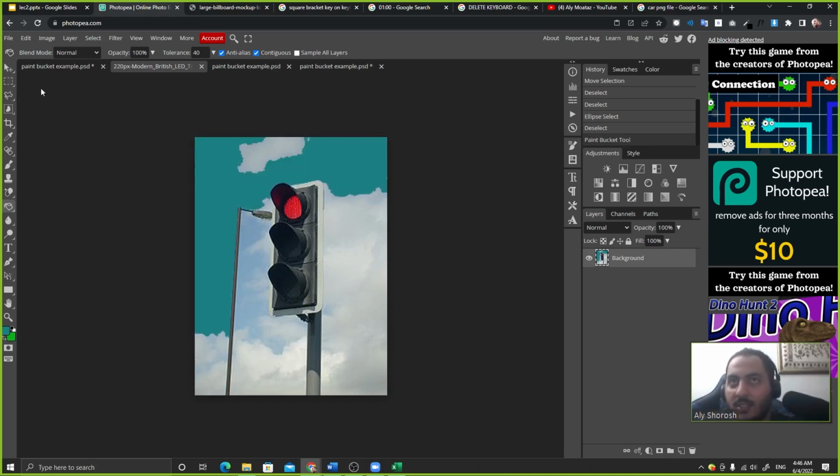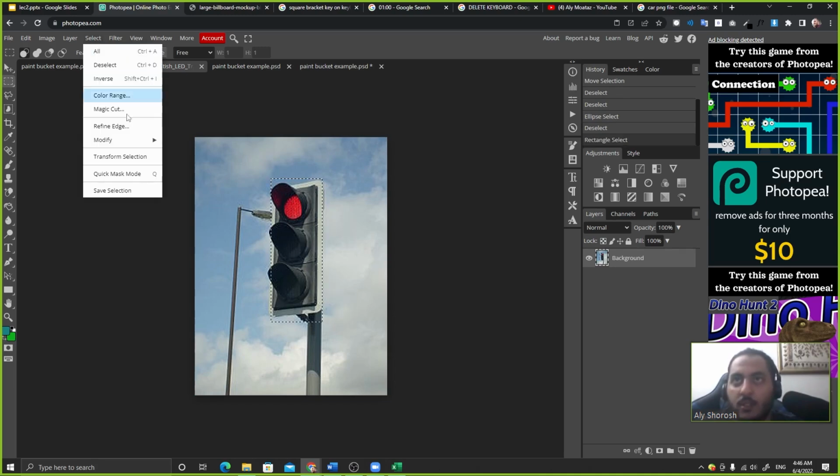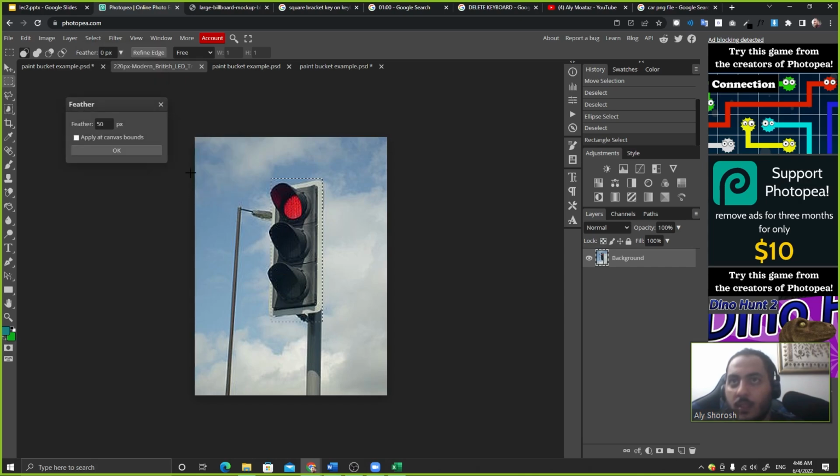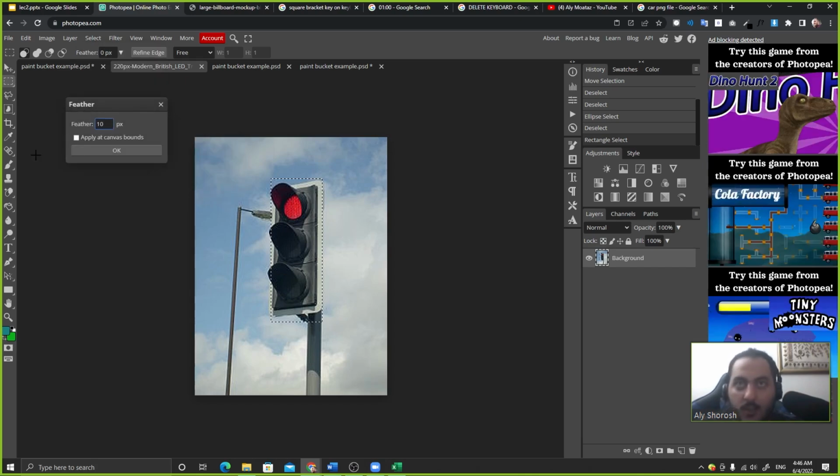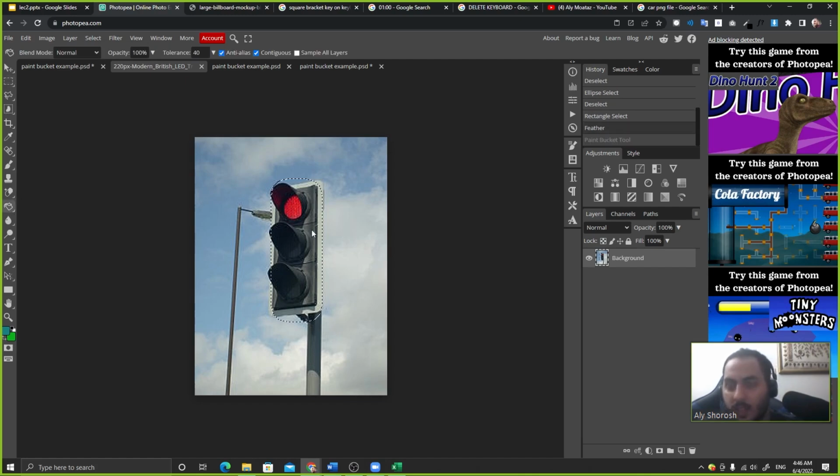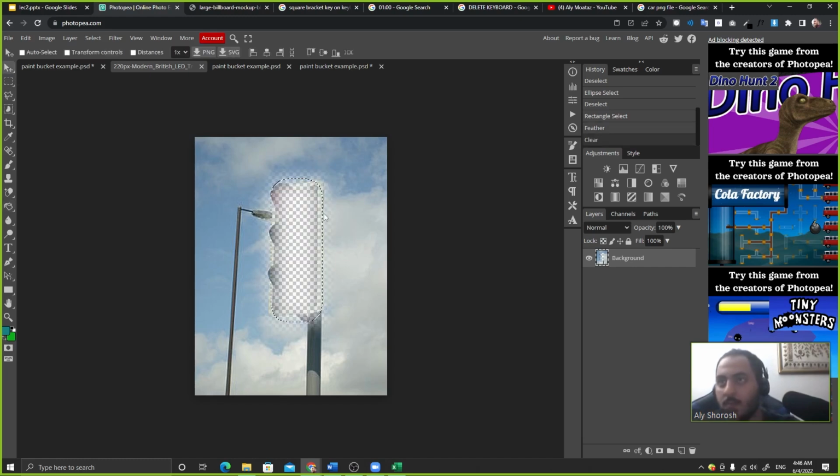If we selected this and made it feather, like 10, and clicked here and deleted, it will feather out the selection. So the selection is not harsh. That's what the feather actually does.